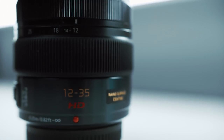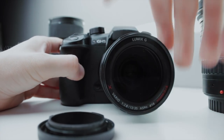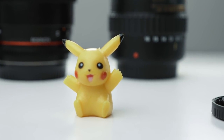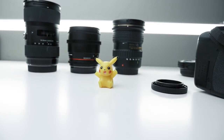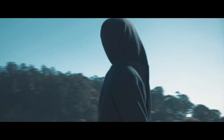The first lens I'm going to be talking about is the 12-35 Lumix — this is the first generation, though they have a second generation as well. I had this originally with my GH4. What I like about this lens is it's a native lens that fits right onto the GH5 or GH4 with no adapter. It has great autofocus if you ever want to use it for photos. I use this a lot on my gimbal. It has quite a lot of range — you can go all the way from 12mm to 35mm. With the crop on the GH5 it's pretty punched in at 35, so it looks pretty good. I'm going to show some examples of times I've used this lens.